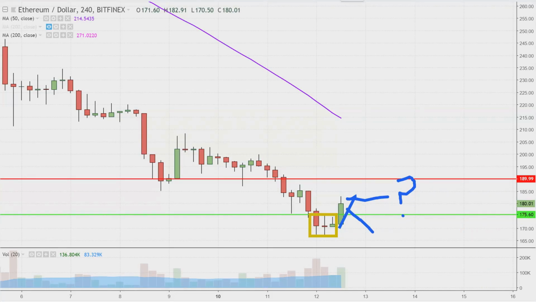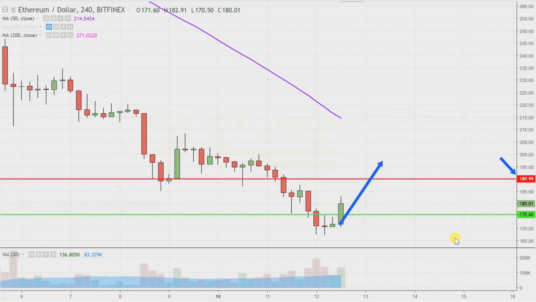So definitely, without doubt, that first question you need to be asking yourself is, where's the price in regards to 175? Now, if you are answering the question that the price is still above 175, the next question to ask yourself after that is, well, where does the price stand relative to 190, which is this red line up here? If the price is actually above 190 while you're watching the video, that implies that the bulls are actually having a very, very solid, basically 24-hour period, because not only has the price started the bounce from here, but that would imply that the bounce has now reached all the way up there, which would be a good solid amount.